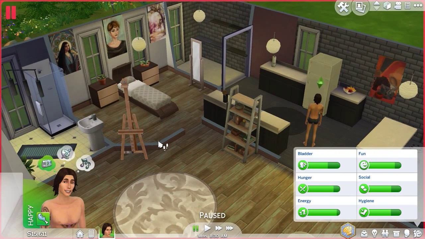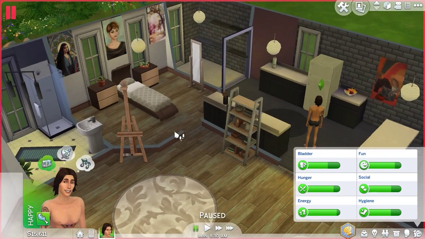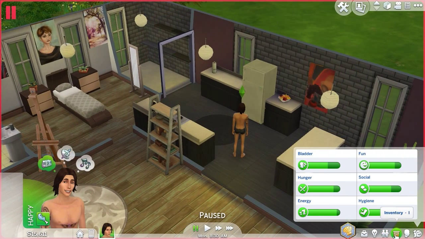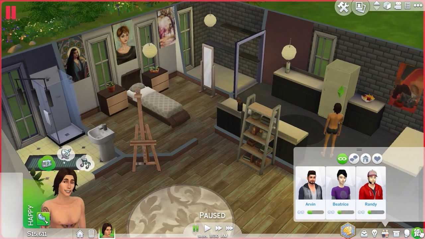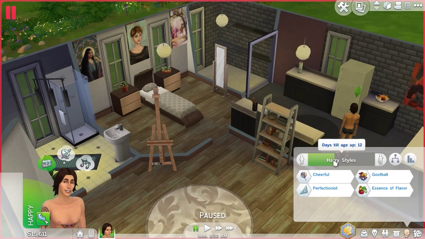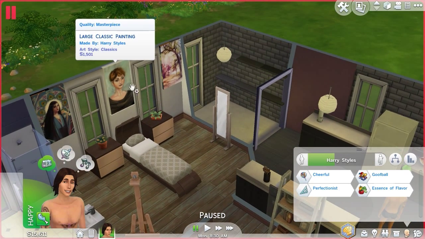I didn't realize prior to this that you need a lot of money to actually open a business, buy the lot and everything. So I have been playing him for a while, and that's why I have this house and this much money. I didn't cheat. I don't believe in cheating in The Sims. You can see I played 12 days of his life. These paintings are painted by me.